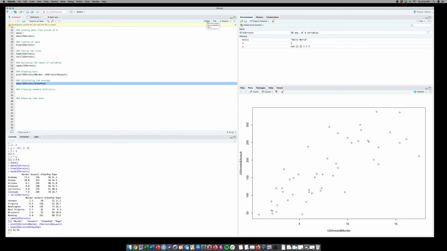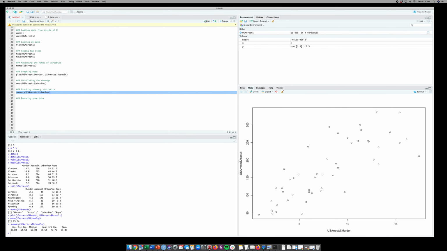I can also look at the mean by just calculating all of the summary statistics. And I can do that with the summary command, which will give me more than just the mean. It'll give me the median, it'll give me the quartiles, it'll give me the min and the max. And so that gives me a rounded view of what the data in this column looks like. These are some of the basic commands you'll get used to using in R throughout time.